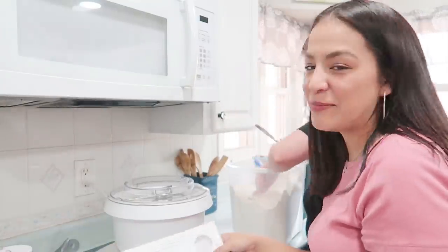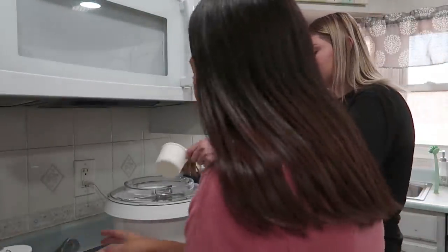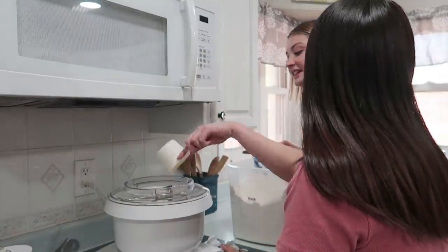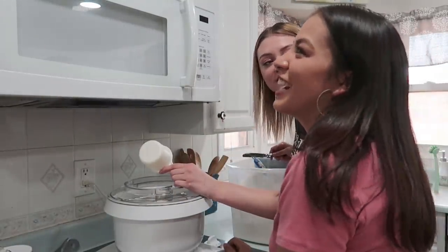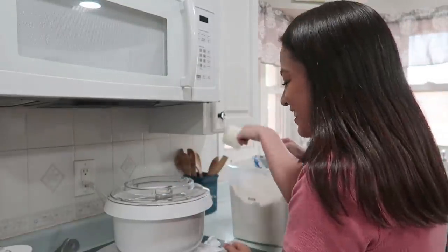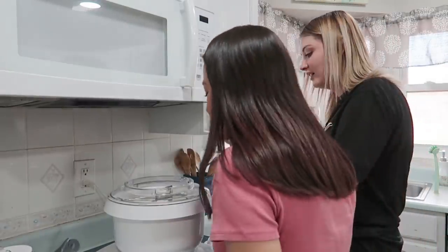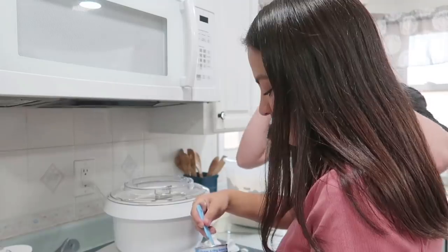Because you messed up. Okay, I did mess up. But I told you we were gonna do 2 batches instead of doubling it the first time. She wrote there, so I was following that. I thought we were supposed to double it. I literally said we're gonna do 2 batches. Oh, I should listen more often. Okay, now we're doubling it. I don't know if this thing is big enough. I'm pretty sure Dad doubles all the time in here.